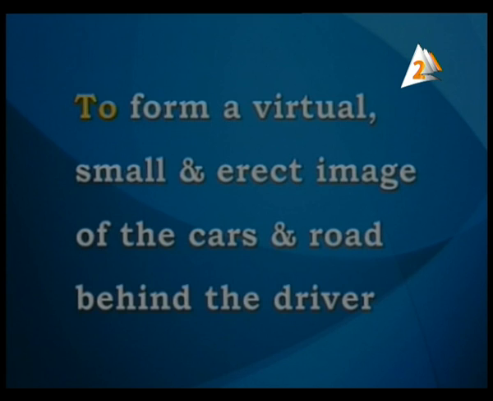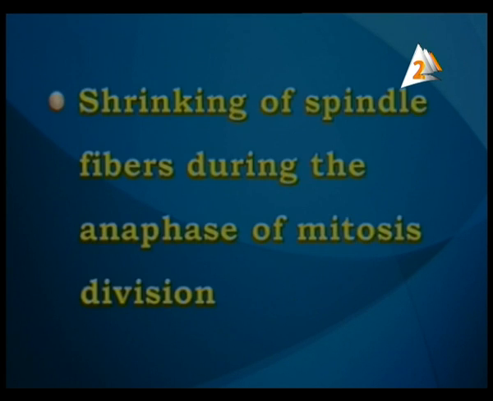We have another give reason question. The second question: shrinking of the spindle fibers during anaphase. Yes, we have different phases. Do you remember these phases? What is the first phase? Here we have prophase. The second one is metaphase. What about the third? We have anaphase. Anaphase is our target now.